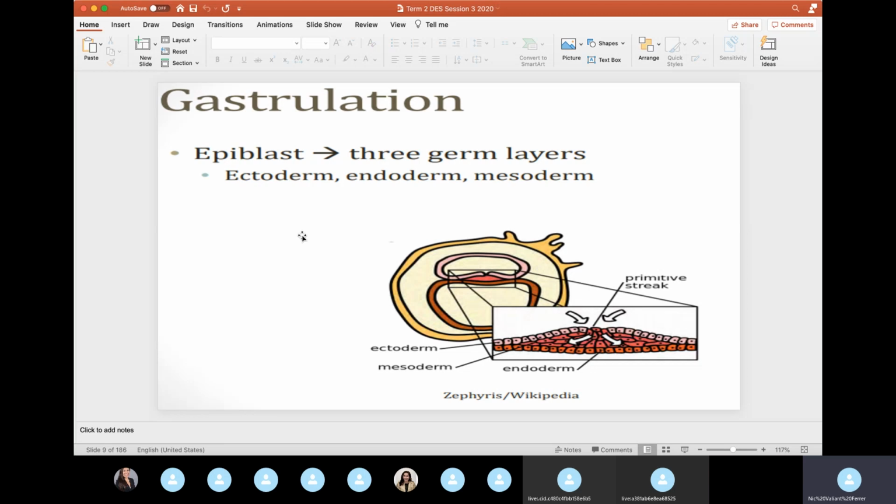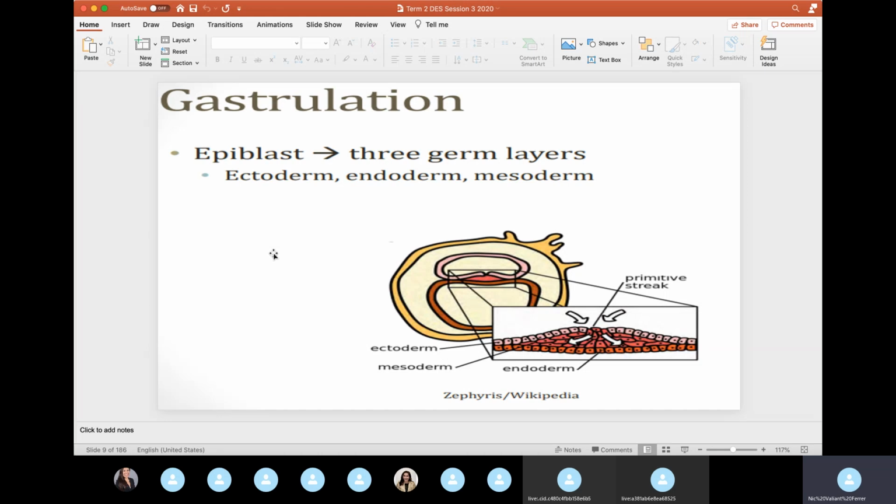So most of the germ layers come from where? From your epiblast. So you have your ectoderm, endoderm, and your mesoderm. Don't forget, epiblast, all the germ layers come from there. Your ectoderm, your endoderm, and your mesoderm. Don't forget from term 1, examples of each. Example of mesoderm. Anyone?